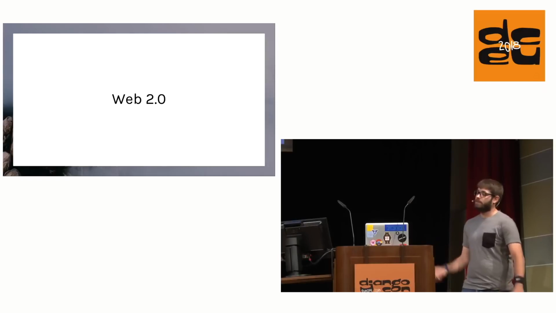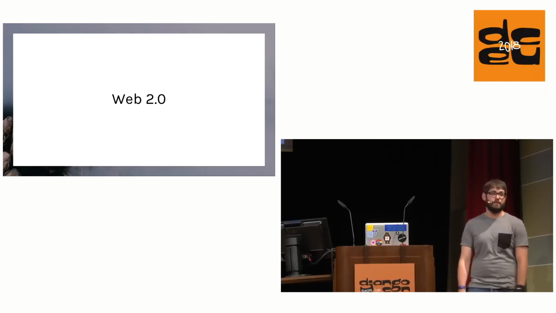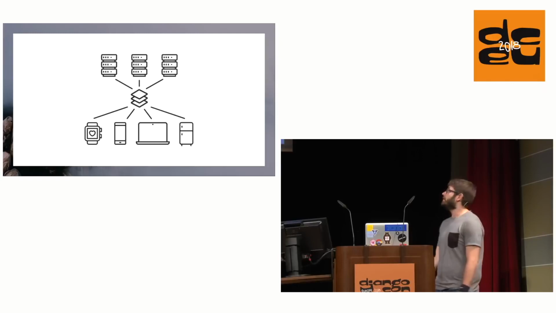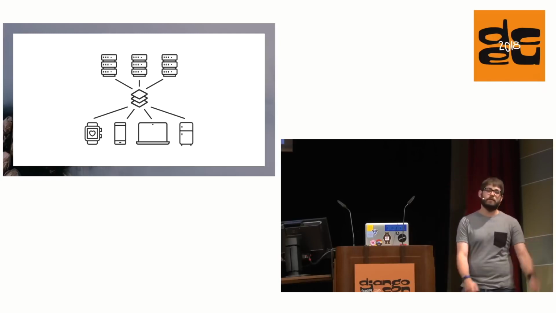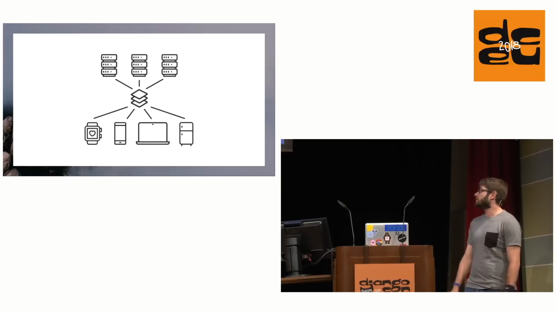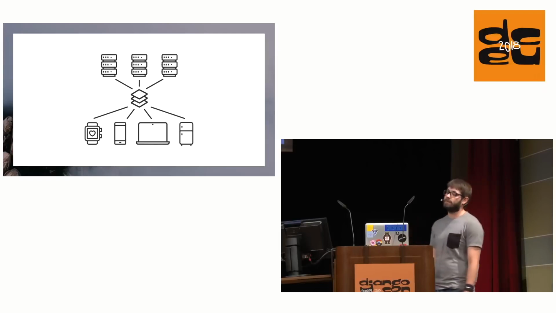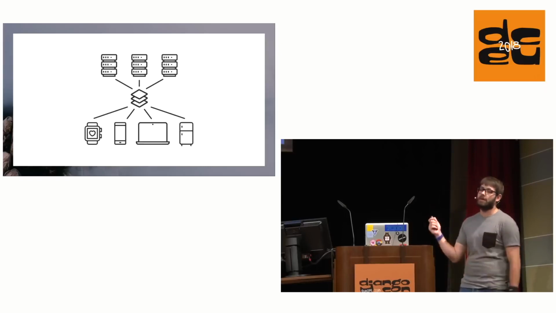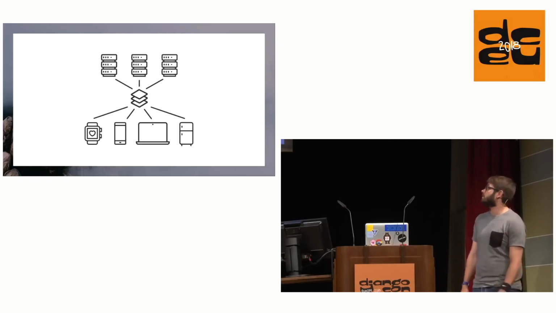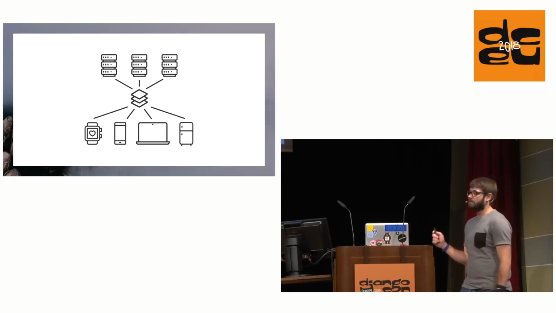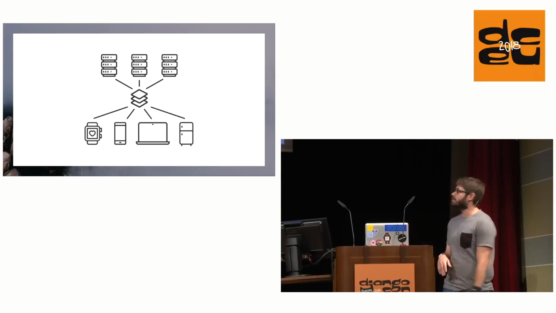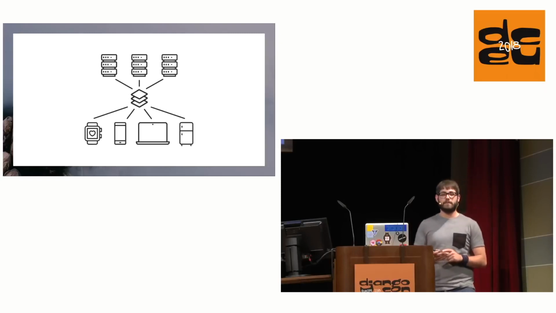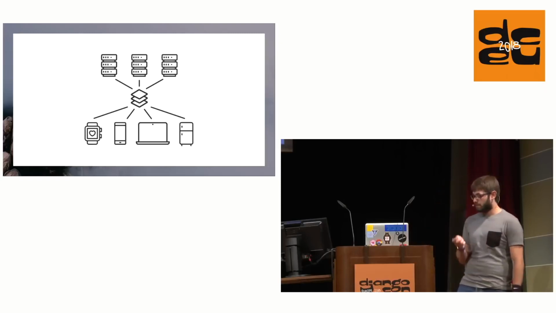But as the web evolved into what we can call the modern web, or web 2.0, the requirements changed. We now have applications that run on mobile devices like smartwatches and phones, desktop devices like laptops, or even fridges, for example. We also have more complex data structures and different data sources, for example PostgreSQL, an Elasticsearch server, and so on. So we used to build gateways to gather all this information into one single API that can be used by all the different devices.